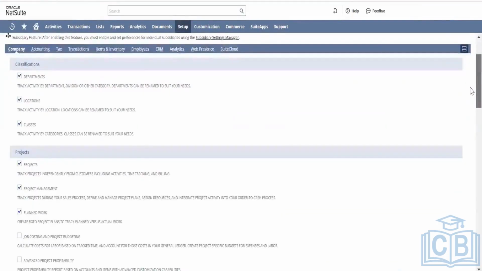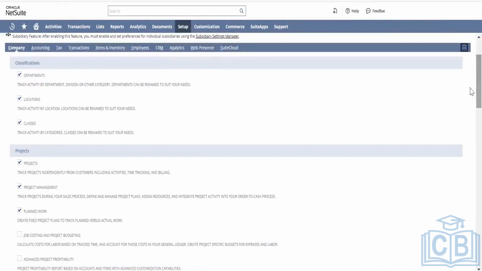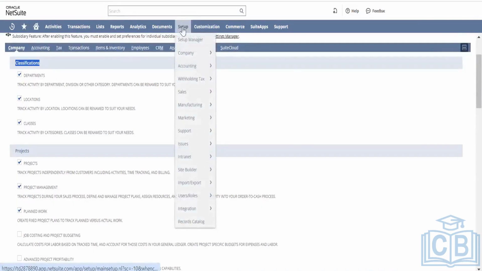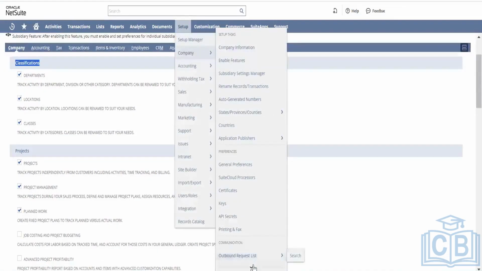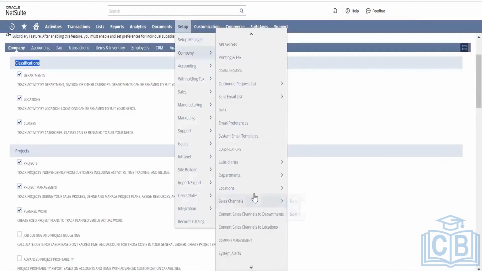Or do you want me to increase the font? That's good. It's visible. Great. So under the company, there is something called classifications. What exactly is a classification? When you go to system, set up, company and then scroll down, this is what your classification says. So under the classifications, subsidiaries. This is very important and this is a mandatory thing. It would be there for every company. Subsidiary is nothing but your legal entity. Any branch, any physical location, any legal entity.